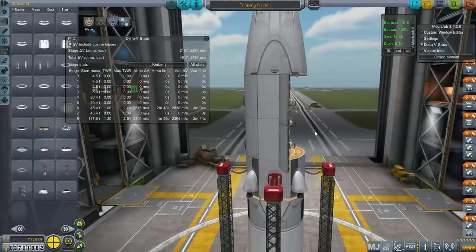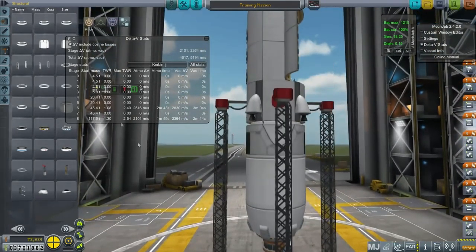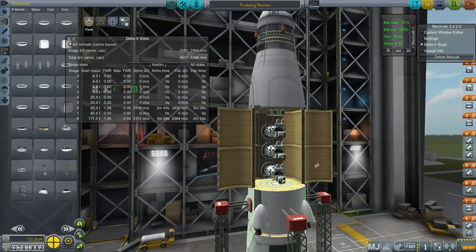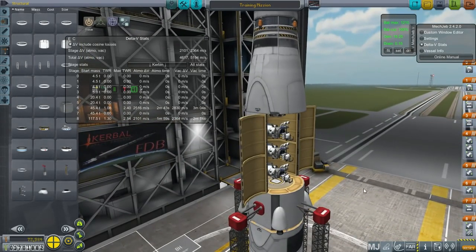And so what's going to happen is the mainsail is going to get us up part of the way to orbit. Then these four engines are going to get us the rest of the way and then transfer us to the moon. Now, let's go to the SPH and take a look at these Kerbal Mobility Units.